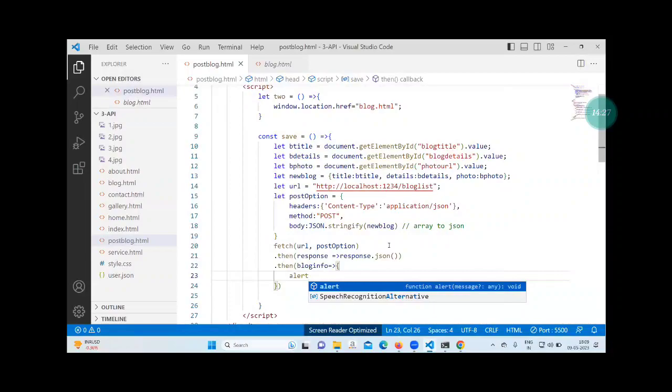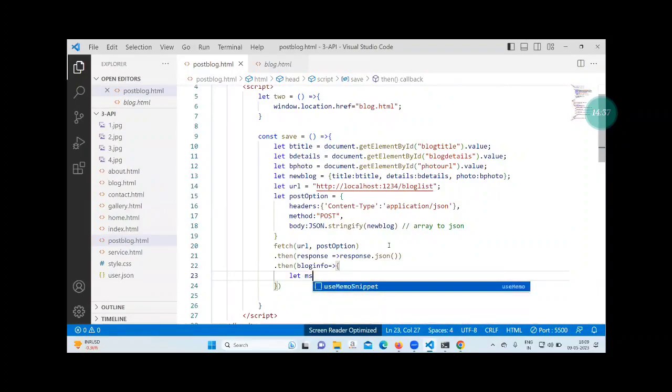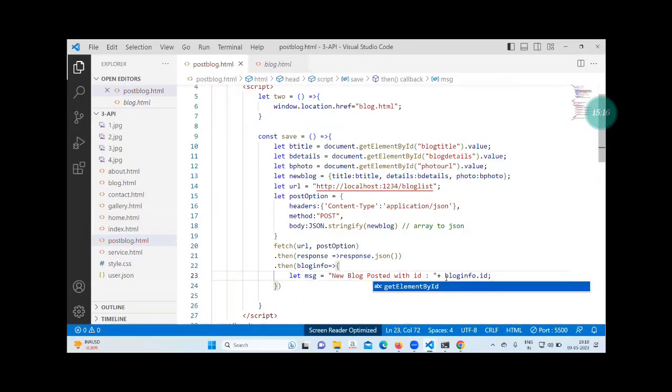Below, instead of alert, create a msg variable: New blog posted with the ID colon blog info.id, blog info.id.